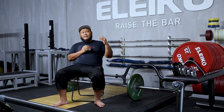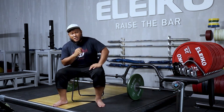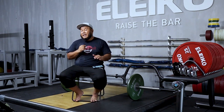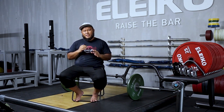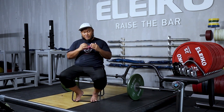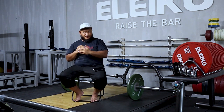Now, depending on your level of skill for weightlifting, you probably cannot tell the difference between the XF bar and the performance weightlifting bar. With the XF bar and with the hybrid bar, you'll get a good weightlifting experience with both bars, right? You wouldn't be able to notice the difference between a bushings and bearing bar against a full needle bearings bar, okay?